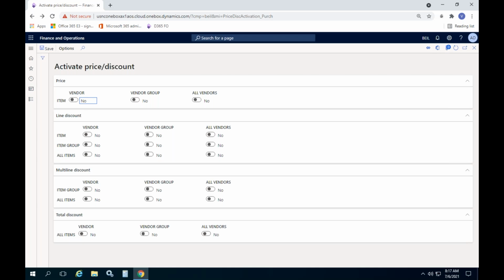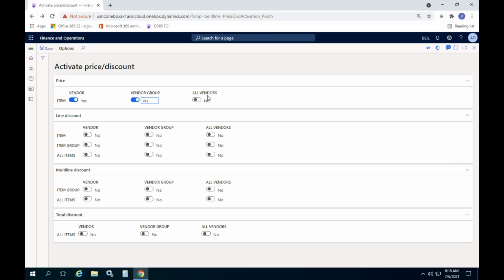Item and vendor group means group of vendors, an item, same price. If you want to purchase an item, and 5 vendors are giving the same price, then we don't need to configure the price for each vendor. We can create a price group, assign that price group to 5 vendors, and configure the price for item and vendor group. Okay, so we'll enable this, and item and all vendors.